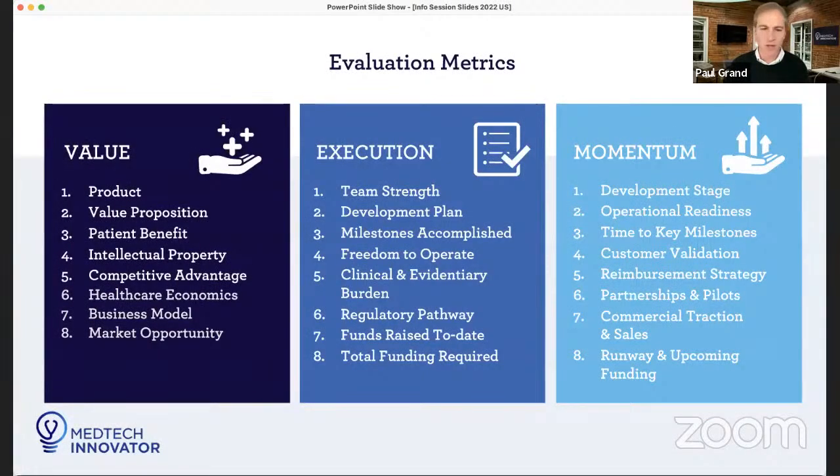Let me tell you about our evaluation process. And that will, I think, certainly help in understanding things. I did see a comment from someone that says, it looks like you're partial to wearables. We are not partial to wearables, but boy, does it look like it when you look at our finals.